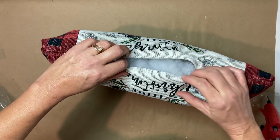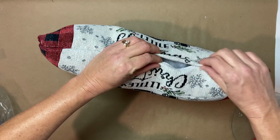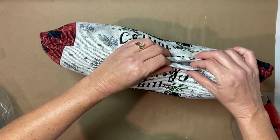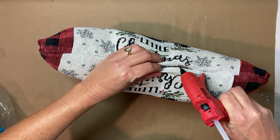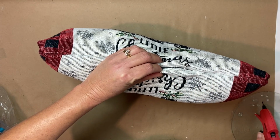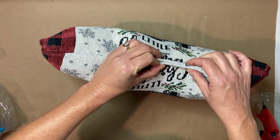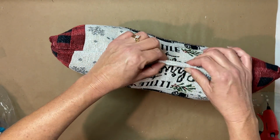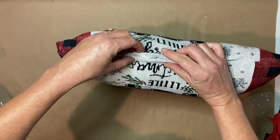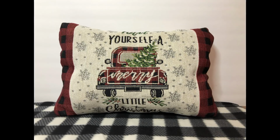And then to close up the bottom, I'm just going to fold it over the same amount that the seam was to begin with. And I'm going to do small sections at a time so that I can keep that straight. I'm just going to run my glue across there and then push that together and hold it and let that set up before I move on to the next section. So again, I can keep that nice and straight going across the bottom. And then this project is complete.